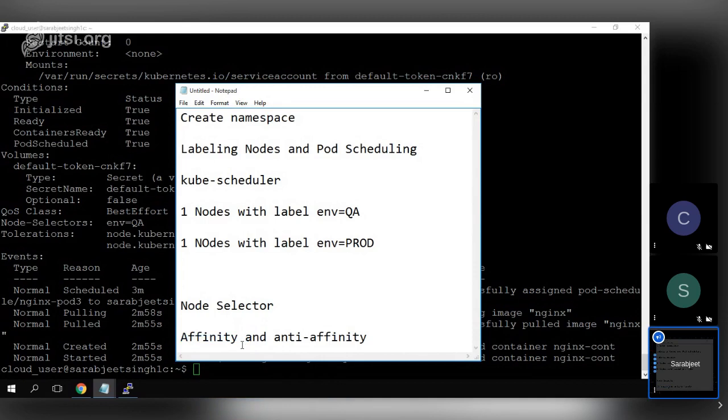When we created the first pod, if the label environment equal to test was not there on any node, it was in the pending state, right? But using affinity we can give a preference, like I want to schedule it on a node that has this label. But if it doesn't find that label on any node, what should it do?